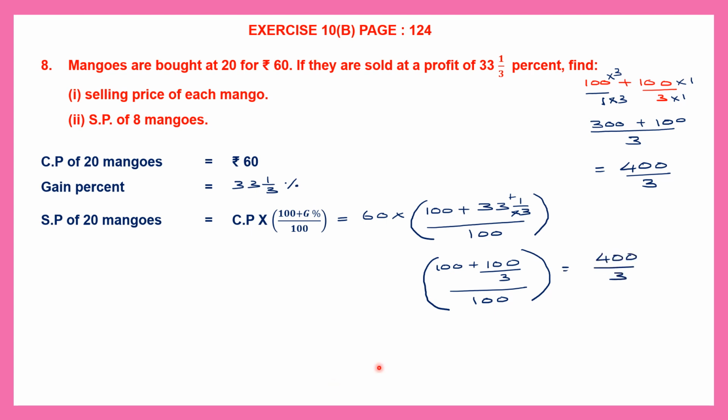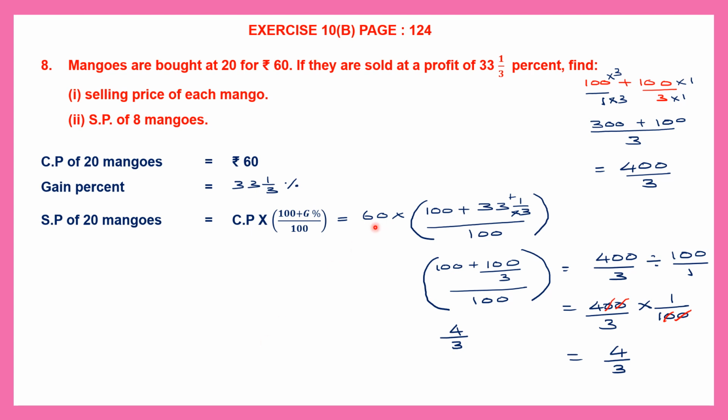So let's write that. This is 400 by 3. Now here can you see divided by 100? I'm going to write it by the side here. That will be divided by 100, that is 100 by 1. So this will be 400 by 3. Division changes to multiplication and write the reciprocal, 1 by 100. Now cancel the two zeros here and the two zeros here. So what do we have here? We only have 4 by 3. So we have worked out this portion alone and we have got 4 by 3.